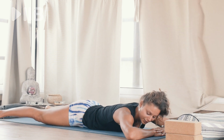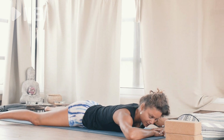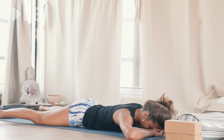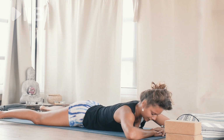So maybe you want to start with opening your heels to the width of your mat, and if you can easily release the heels down, feel free to bring your heels a little bit closer to one another until maybe they touch, if this is still easy for you, depending on your openness in your hips.